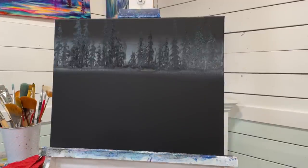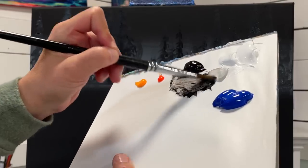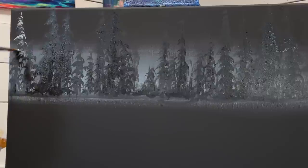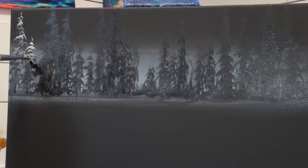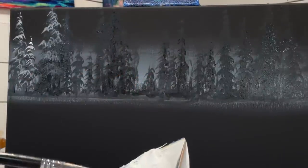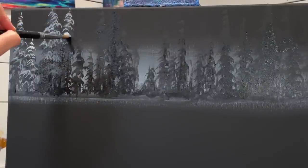All right, so now I'm going to wash my brush out. And I'm going to take a little bit of my white with the black. And we're going to start adding some snow. It's up to you how much snow you want to add. I'm just going to add a little bit here, and I know that it's going to dry a little bit darker, but I want it to. I don't want it to be too bright, because I want the main source of light that really draws us into this painting to be in that cabin there, that warm, inviting light coming from inside there, probably from a fireplace.